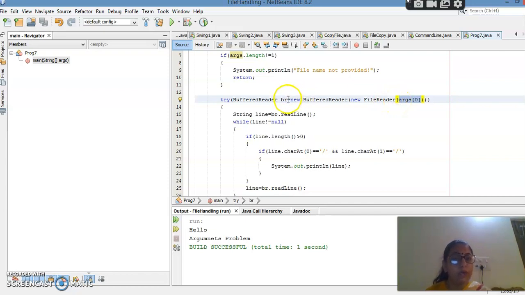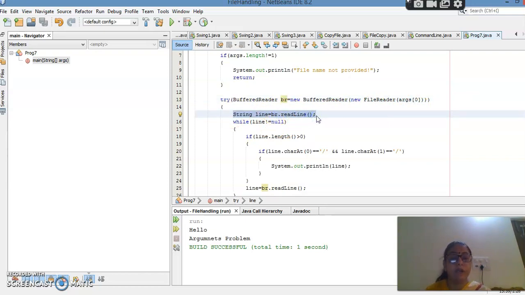So whatever reading commands you execute from this BR object will actually read from this file which you have given as an input to this BR object. So now my BR object, that is the BufferedReader object, is connected to my file which is opened in the reading mode. I will start executing the readLines.